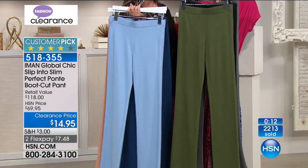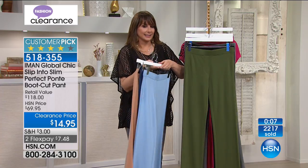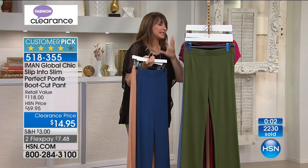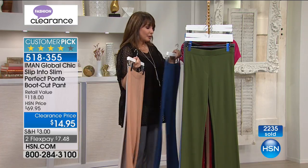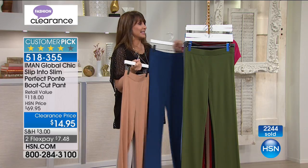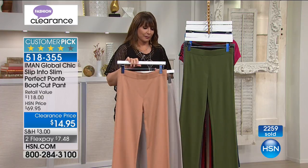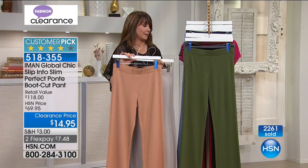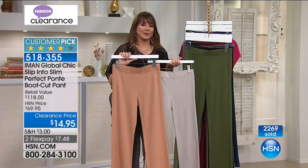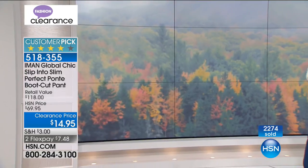Okay, there you go. I don't know if you were watching earlier, but I had one of Iman's cardigans on sale. Those cardigans were designed with her whole aesthetic and color palette in mind, and a lot of those colors, including the navy cardigan, would be fantastic and a match back to these navy pants if you are so inclined. The camel color right here, once again, this looks like it's just an incredibly expensive, almost like a flannel pant. And then here is your warm top. I just like showing you those two together so you can do your comparison.